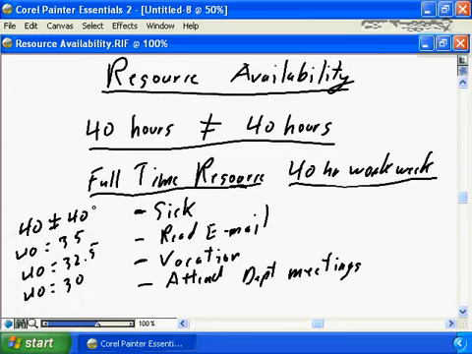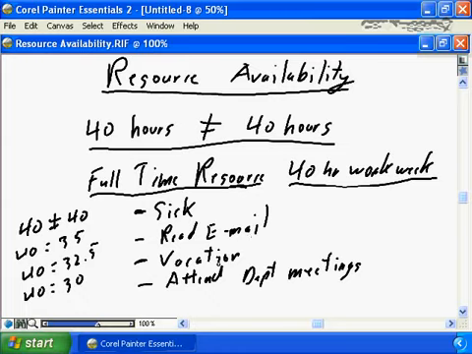If it's a 2-week project, if it's a 4-week project, you probably will have minimal impact to sick time. Likely, hopefully, the resource will not get sick, and therefore the number is closer to 40. During that 2-week, 4-week window, the resource will probably take some time to read email, so if it's not 40, it may be 39 or 38.